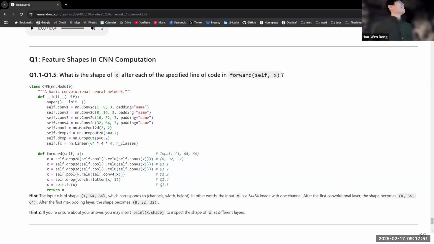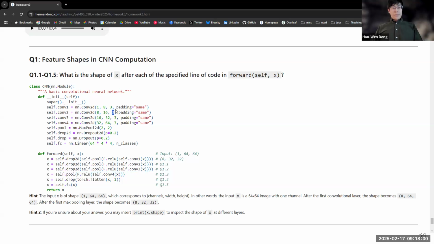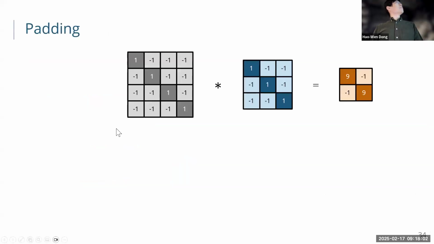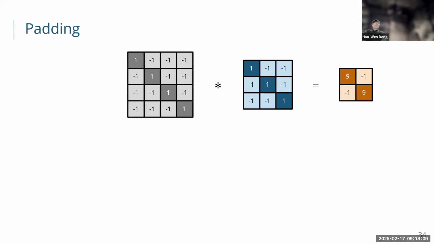We can look at that actually. So basically, in homework you want to figure out what these are. But as you can see, we do have a slide for that. But we can go over that. You can basically just look at these figures to figure out what the output size would be.